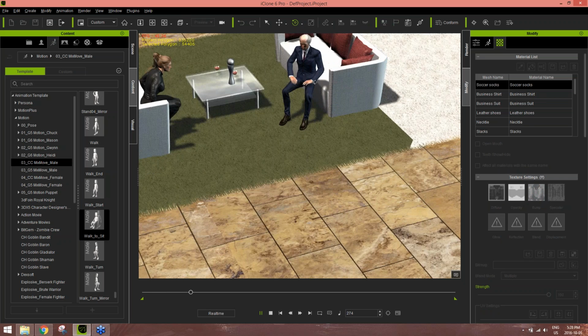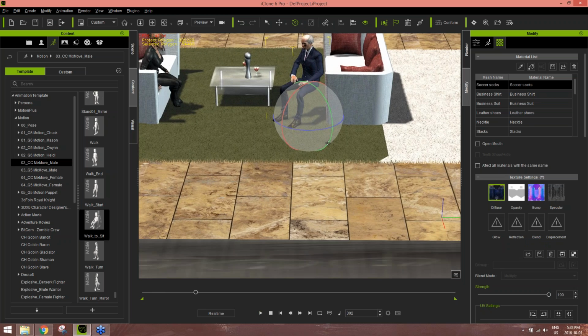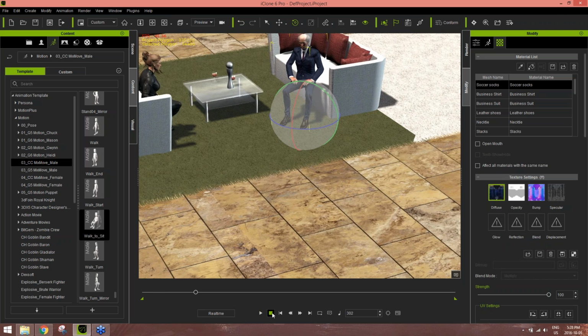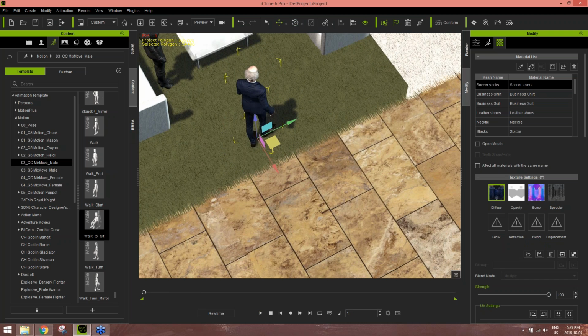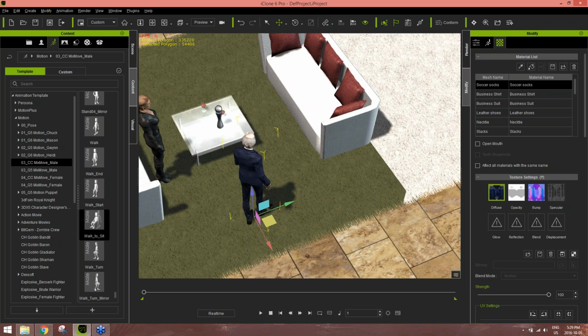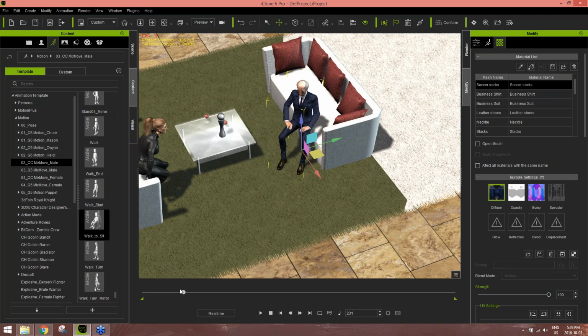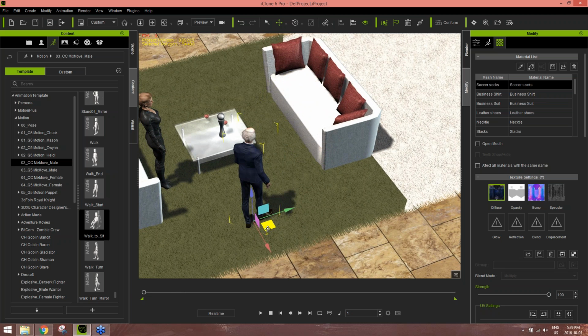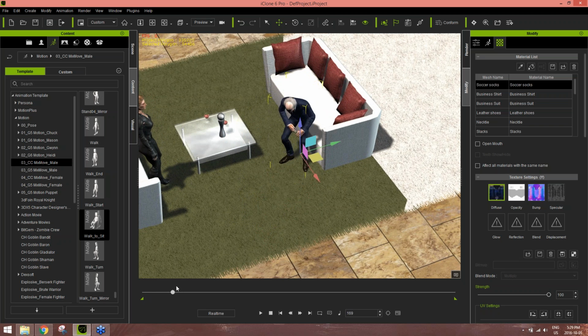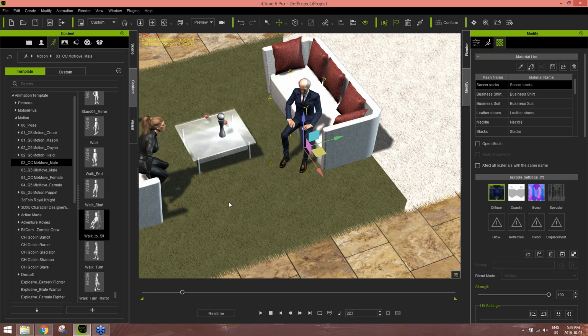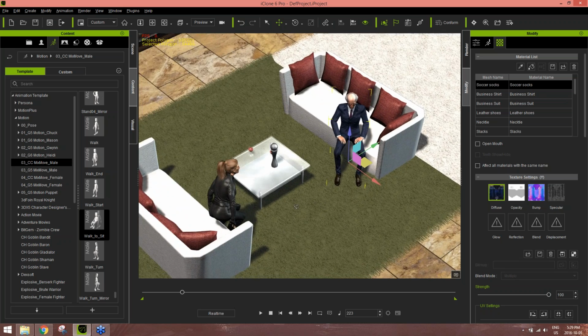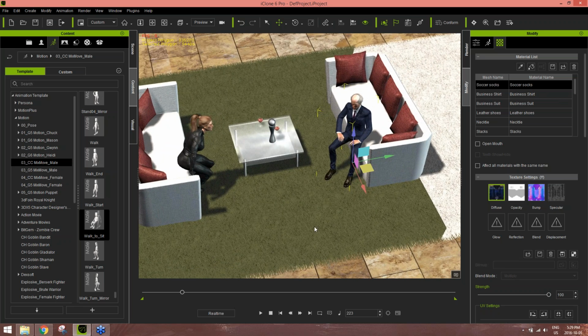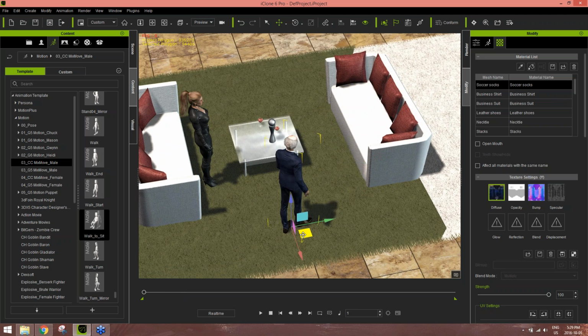Okay, and whoops, we didn't put him close enough, so he needs to be a little bit closer to the sofa before we press that. So let's just move maybe over here. And then let's go up to our timeline, maybe a little bit closer. There we go. Okay. And then notice that when he sits down, he's going to sit at an angle. He's not going to be really facing the female character, which is kind of rude. So we want him to be in the correct direction. He can be even a little bit closer to the action as well.